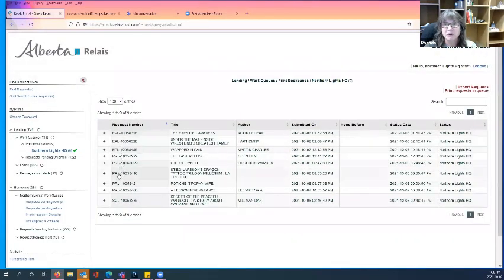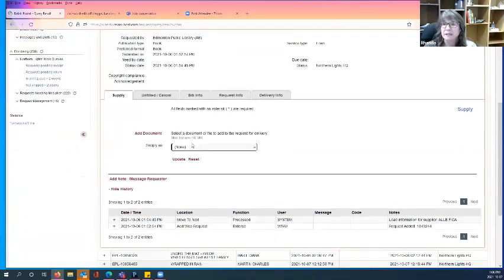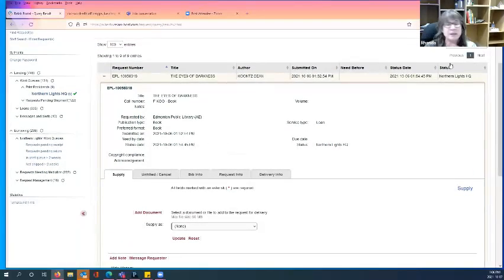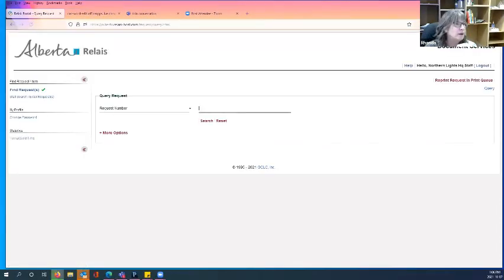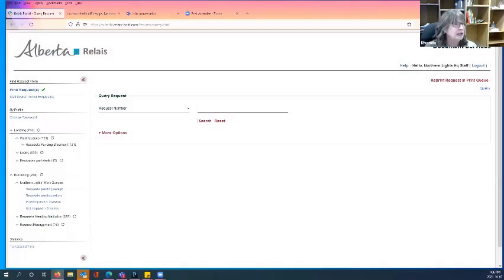They're from Edmonton, mostly Parkland, Strathcona, is that maybe what that is? I'm not sure, but I'll find out later. So I would go open it and see that they want this at Edmonton, the Dark Eyes. And if I was going to print off the book bands, it would actually tell me what library to put the hold on at. And that's when you guys get your requests to fill every day.